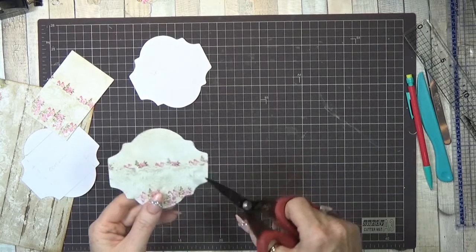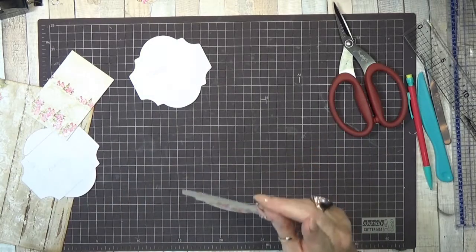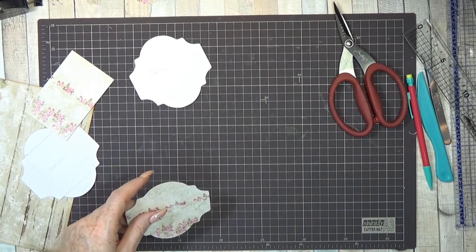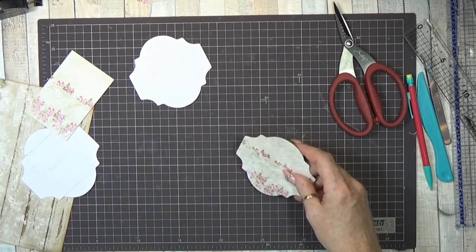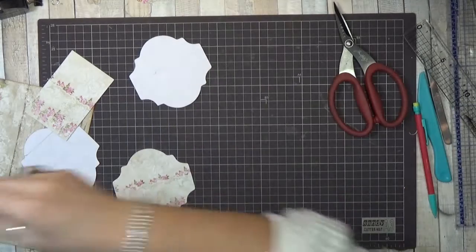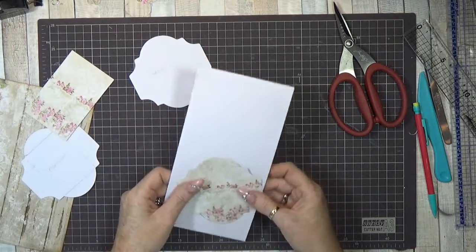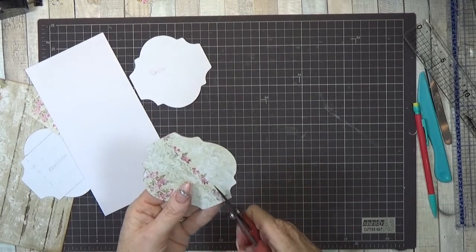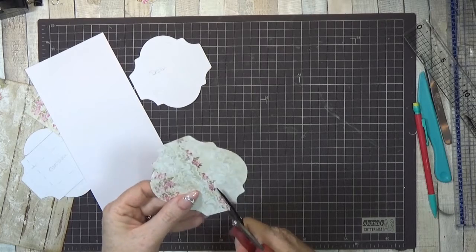Now I'm going to cut this and I'm going to show you... no, wait just a second. First I'm going to cut this out of white. Let's see, do I have a leftover? No, I don't have a leftover. Oh my gosh. So I need to cut. Now you can use the template, or you can cut it out like I am going to do. Wait just a second. I am going to cut around these little things and I'm going to show you in a minute why I'm going to do that.